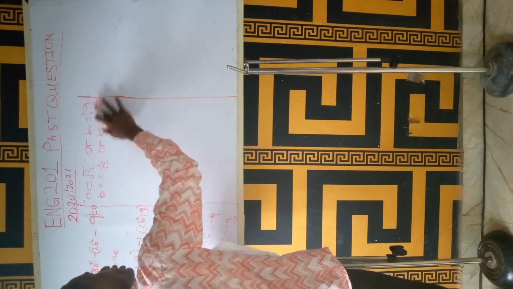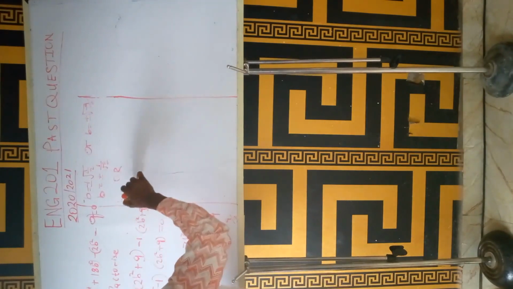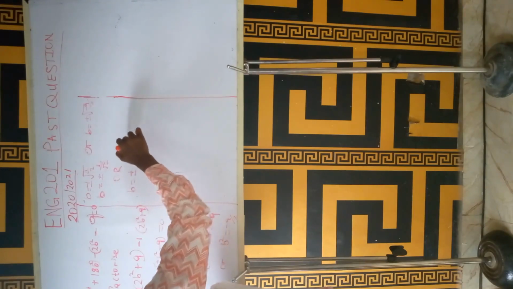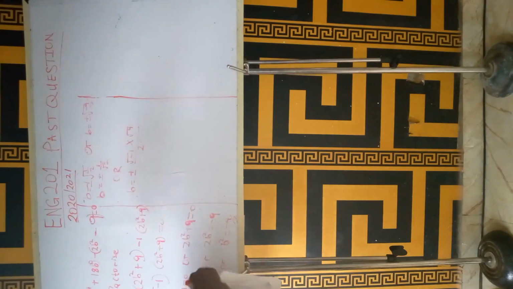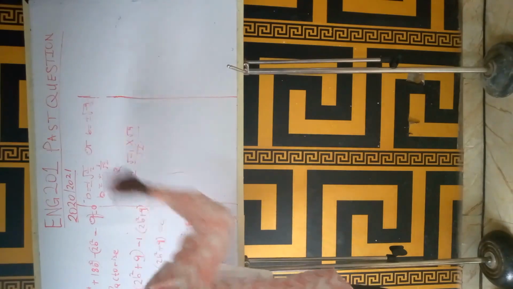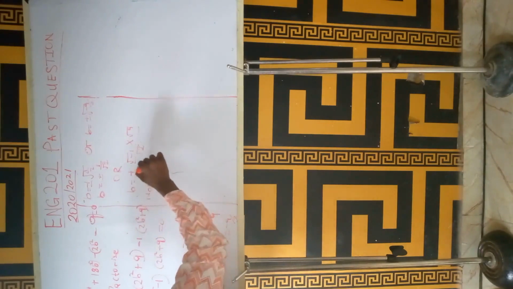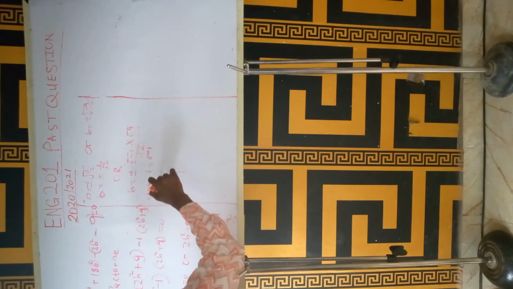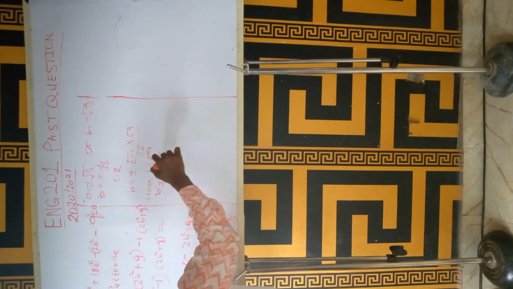Let me write it very well. Or b equals to plus or minus square root of minus 1 times square root of 9 over 2. Because when I'm over square root of 2, if you multiply this together, it will still give you square root of what? Minus 9. And note that your i equals to what? Square root of minus 1. I will substitute here, my b will be equals to plus or minus i square root of 9 over square root of 2.